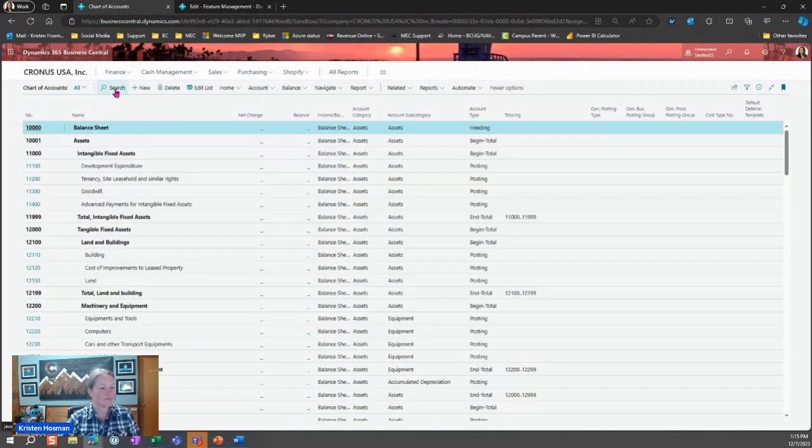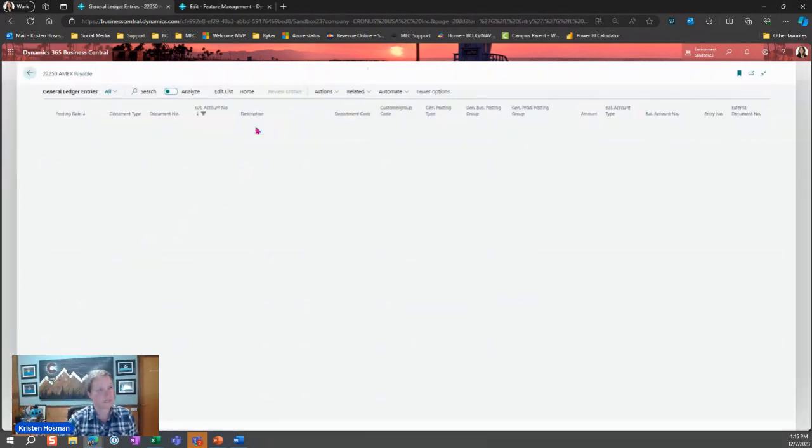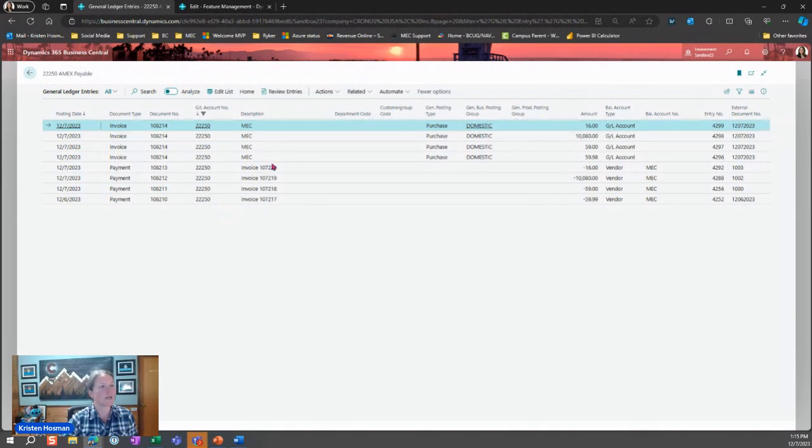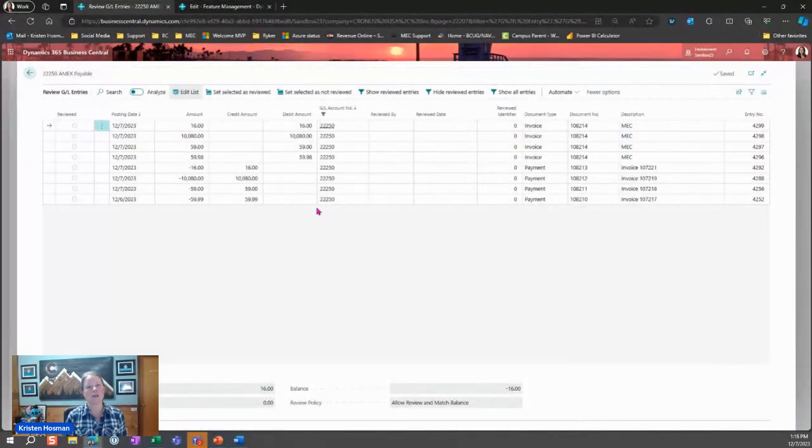Let's go ahead and look at that. So I'm going to go back to the chart of accounts at this point, and I'm going to look up account number 22250 because that is my American Express payable account. I can see it's off by a penny. Remember, we talked about this. I entered in a transaction that was off a cent just a couple minutes ago, right? So what I'm going to do is I'm going to come in here and I'm going to say review entries, because as an accountant at the end of the month, especially liabilities and even some assets, you want to reconcile out your debits and credits, and then your ending balance should match whatever is left in that account. So that's really what we're doing here with this process.